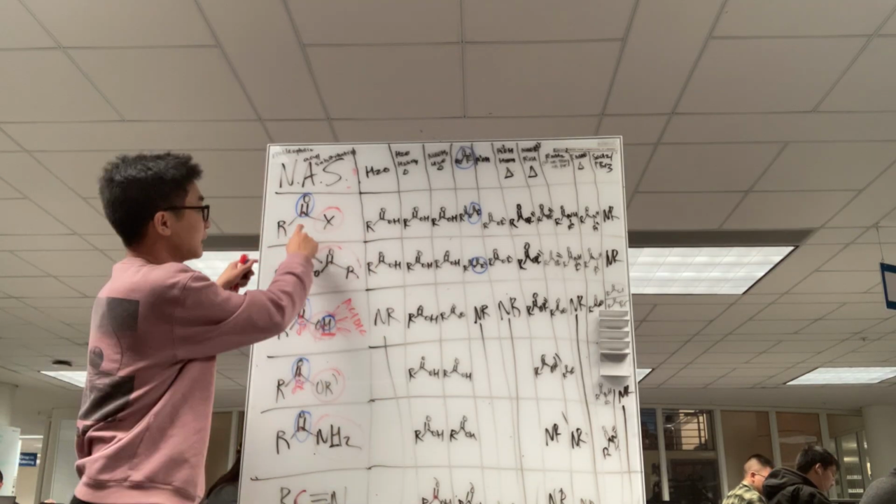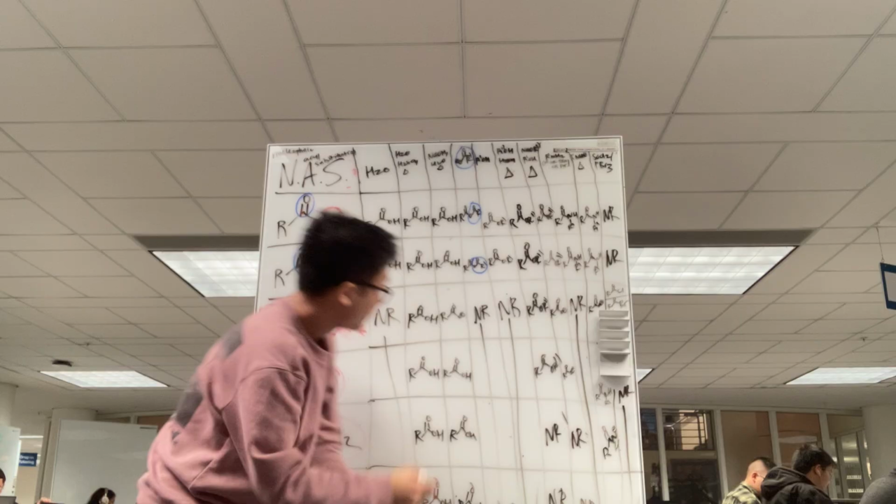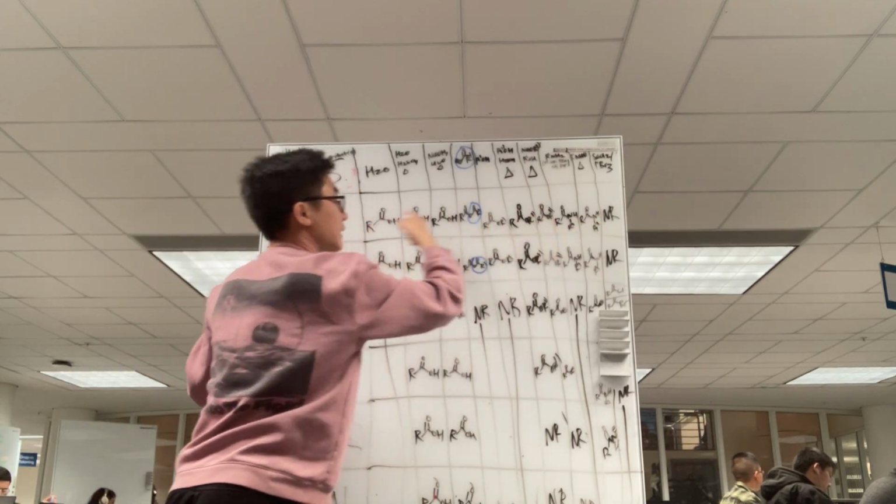Acid, water, and heat, which is going to be H2O, H2SO4, and heat. So an amide or any carboxylic acid derivative with acid, water, and heat will always get into the parent functional group, carboxylic acid. And then once we have this carboxylic acid, we can create the acyl bromide using PBr3. And then once you get this acyl bromide right here, you can do all of these reactions right here.